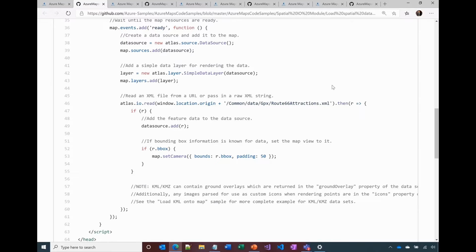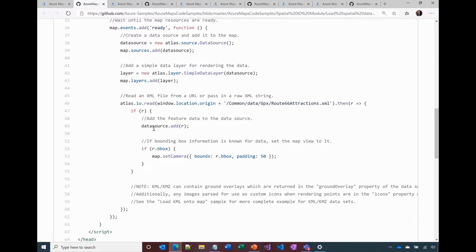You can also pass in an array buffer. So if maybe you've used the fetch API to download a zip file, you can take that blob of data and just throw it right at the reader, and it'll still read it as well. This uses a promise because it does a lot of processing up in a web worker to free up your UI thread. Also, if you're using things like KML, KML has what are called network links, and so it actually makes calls out to load in more data. We need to do that inside of a promise because we don't know when those are going to respond.